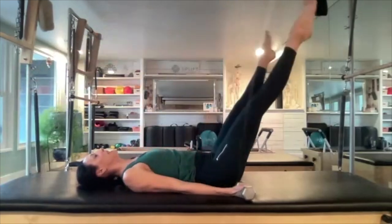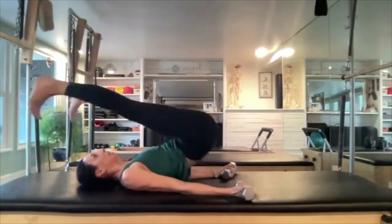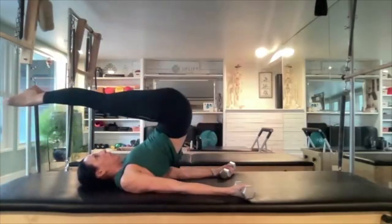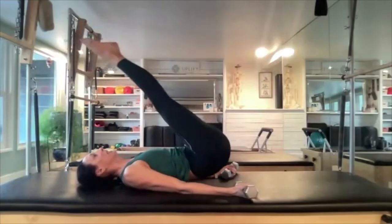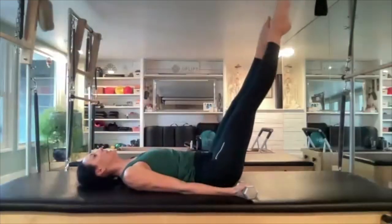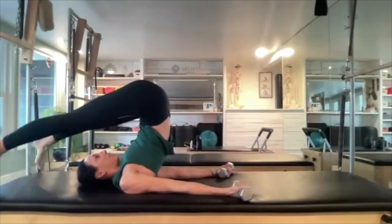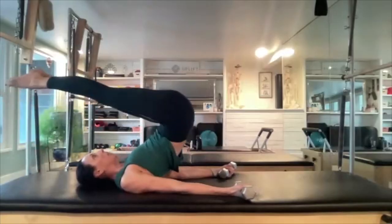Two more times. Flex the ankles. Flex your trunk to get your legs lower. Point the feet to come down. Last one to go. And roll.